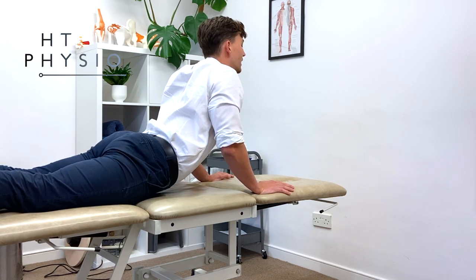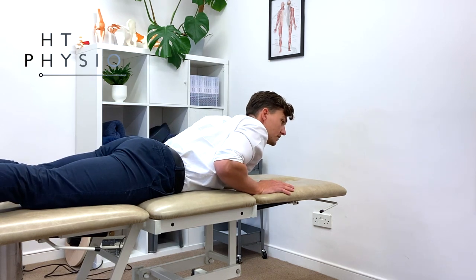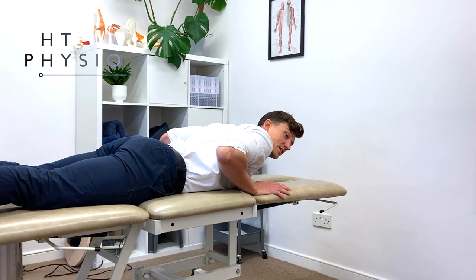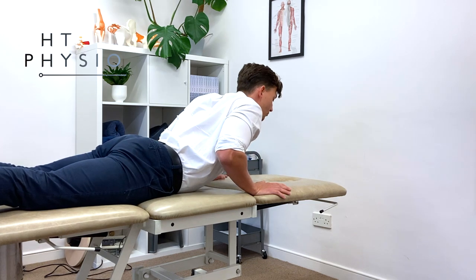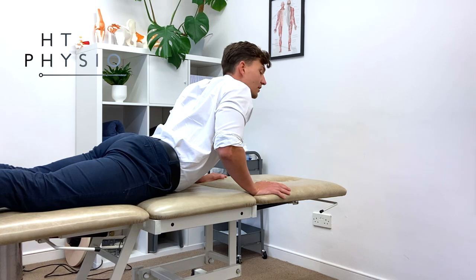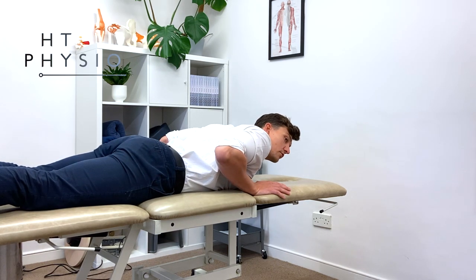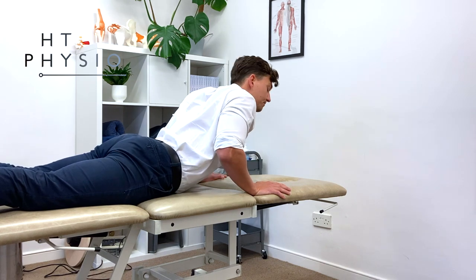So you're going all the way up. You can see how my pelvis is still on the floor. So we're just lifting the torso, not the leg. So it's not a press up. And then we're going up as high as we feel comfortable, stopping, and then coming straight back down. And you can notice how I'm keeping my back moving throughout the whole set.